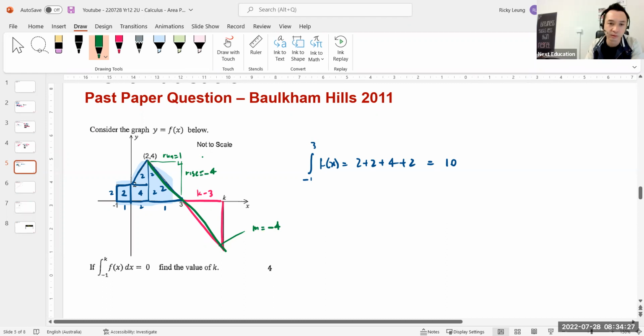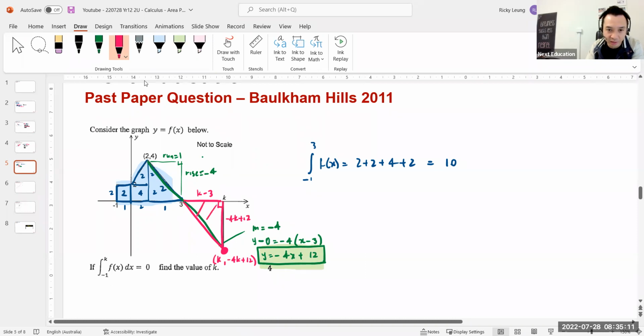Great. So then y minus y1. I'm going to use the x-intercept. y minus y1 equals -4 times x minus 3. Looks like my equation of the straight line is y = -4x + 12. Great. Now I've got the equation of a straight line, which gives me this coordinate here. When x equals k, sub k in: -4k + 12. That's a coordinate. So this height here is -4k + 12.